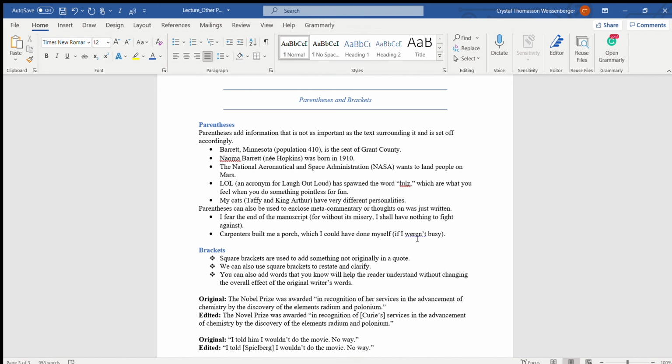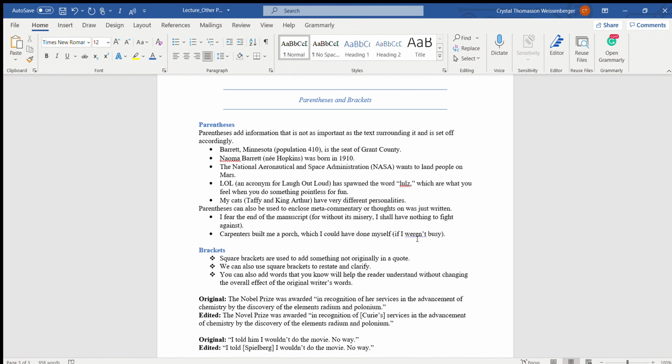So, the original: The Nobel Prize was awarded in recognition of her services in the advancement of chemistry by the discovery of the elements radium and polonium. Edited: The Nobel Prize was awarded in recognition of [Curie's] services in the advancement of chemistry by the discovery of the elements radium and polonium.